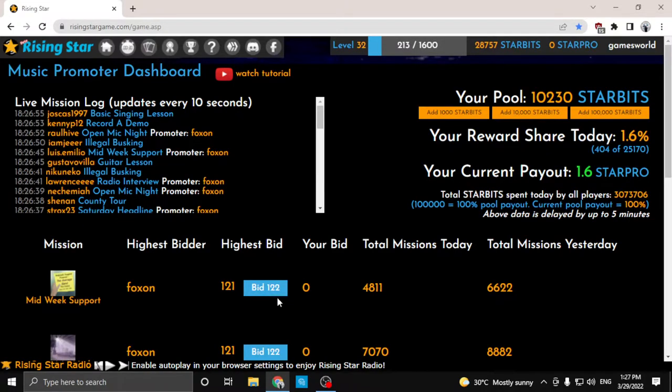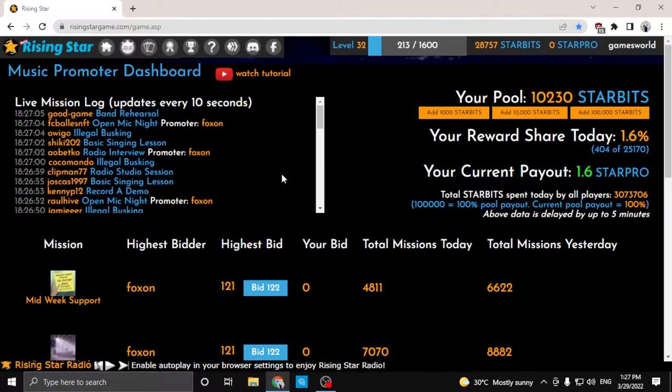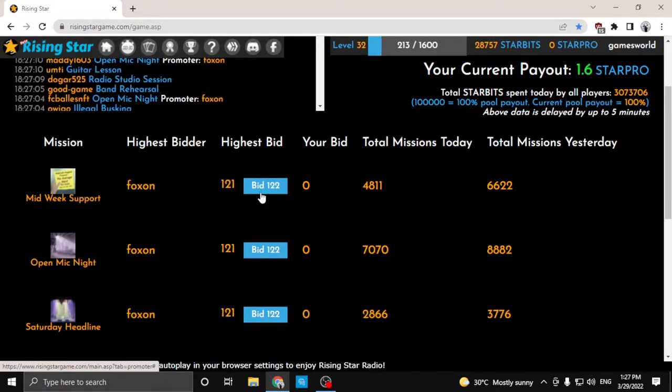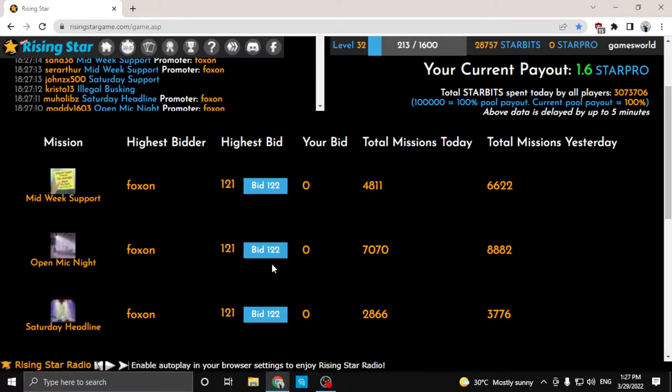So what you go and do, you bid on these live missions, which are happening, and it updates every 10 seconds. Okay, and at the end of it all, you get StarPro. So what I just do, the highest bid right now is 121. I'm going to bid there, updating bid.